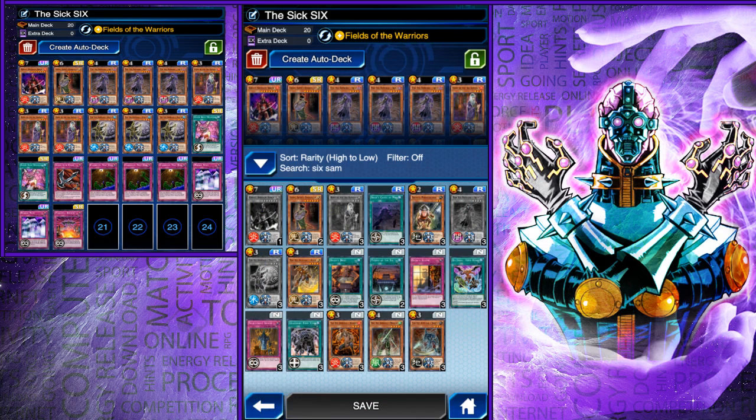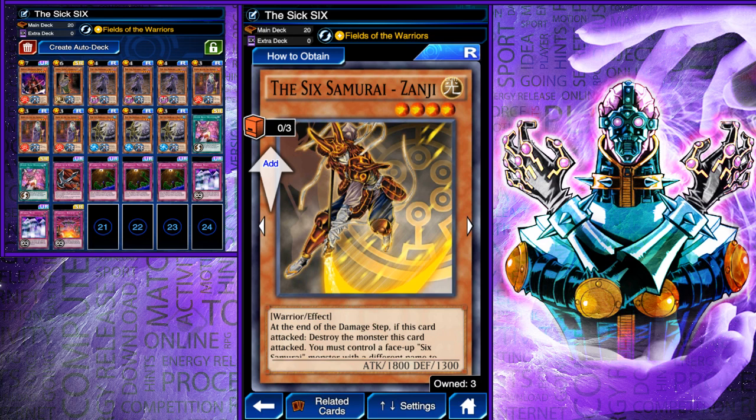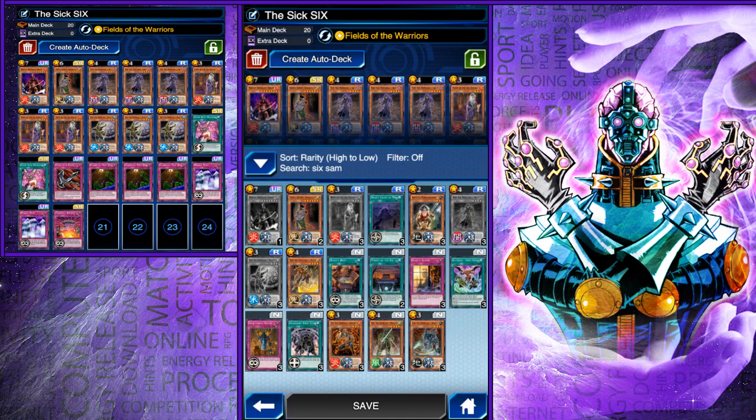Now, you guys may be wondering, why did you have Iru instead of Zanji in the deck? Like I said, it's because I had the floodgates. So you pop a floodgate on no matter what monster it is, get Iru to attack into it, and that monster's gonna get destroyed regardless, if you have another Six Samurai on the field. So you guys have options. You can either use Zanji or you could use Iru. I prefer Iru, but Zanji is a very solid replacement, I would say.